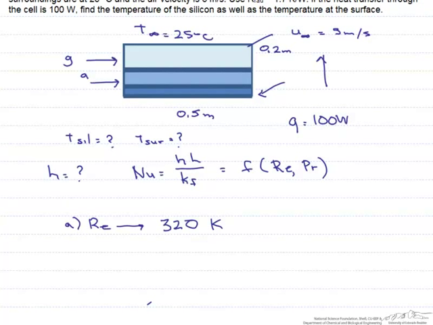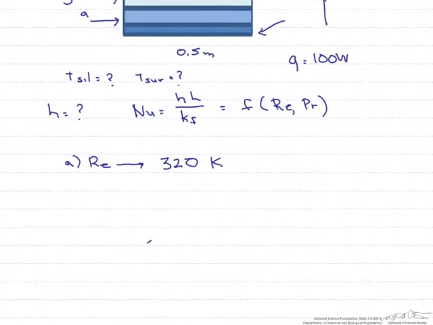We find the Reynolds number, looking up properties at that temperature. That will determine our regime. In other words, is it laminar or turbulent? And the reason you need to find that out is, depending on the flow regime, you choose different correlations.